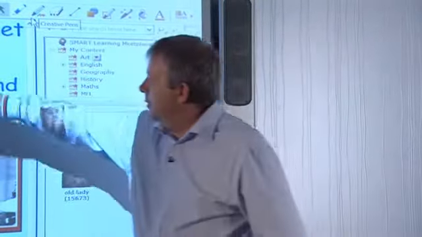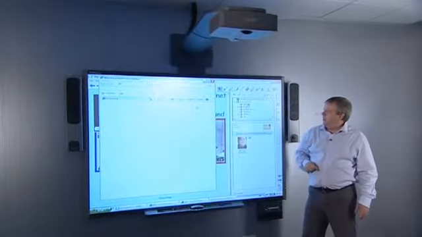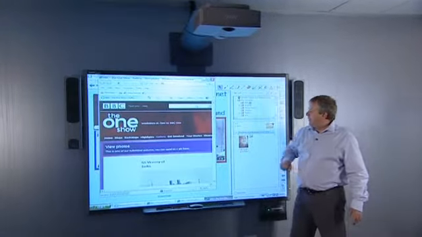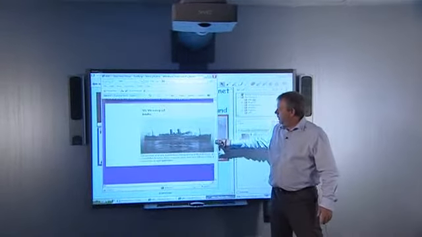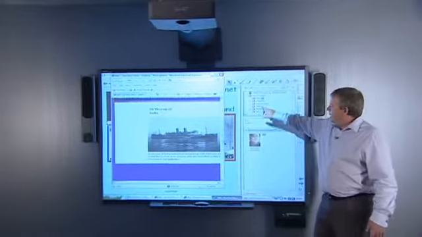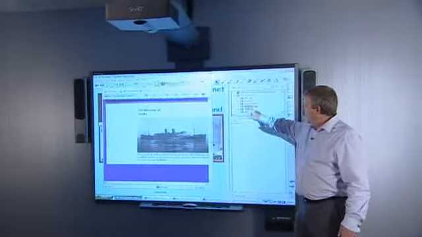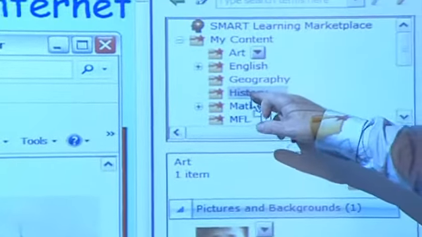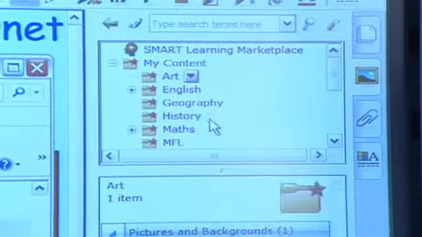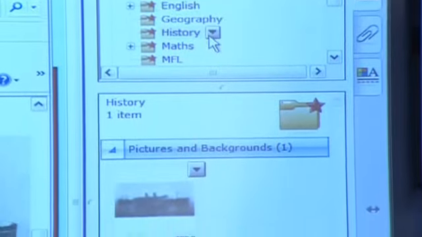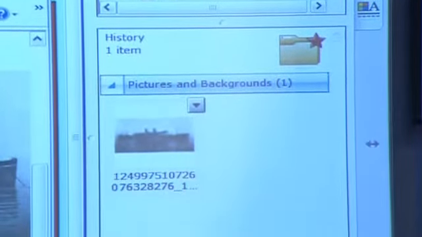The internet, of course. Let's open up an internet page here, and when we have the image that we want in view, we identify the folder we want it to go to, in this case I think history, and simply drag it straight from the internet into the folder I want it to go to, and you see that it's gone in there for me.